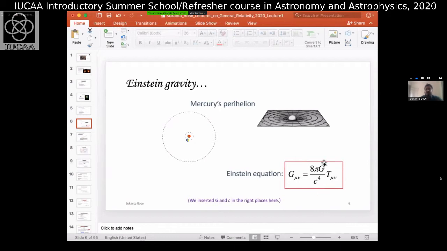But if you express everything in terms of a unit where it's not meters per second or something like that, but it is G over C to the 4, then the value of this proportionality factor is just 8 pi. Because in the system of units you're using, 8 pi is being expressed in terms of G divided by C to the 4. That's another way of saying that I'm setting G equal to 1, C equal to 1. These are called geometric units or geometrized units. So when G is 1, C is 1, then this proportionality factor is 8 times pi.